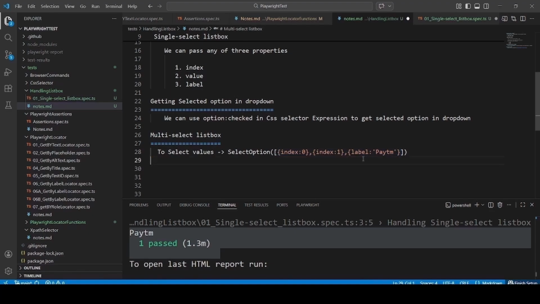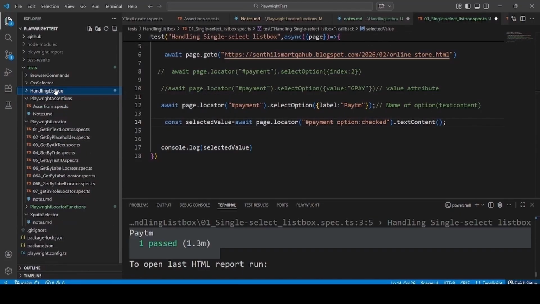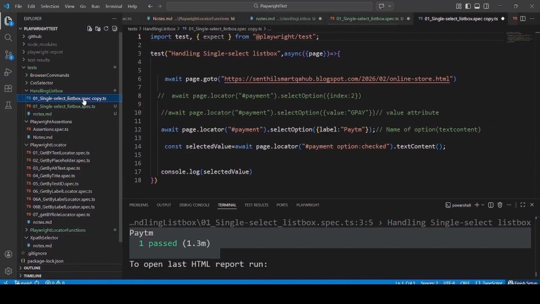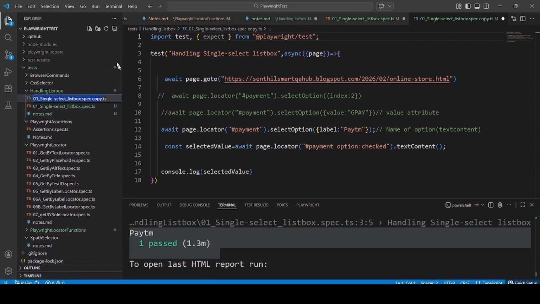Now we'll see the example code. I'll copy this spec file and paste it here. I'll change the name. Here we are going to see the multi-select list box.